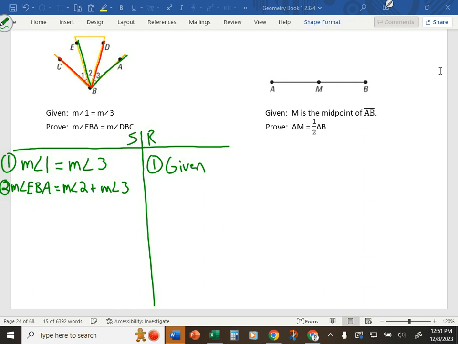Nathan? Because when you add them, well, let's be more geometrically correct here. Two angles that equal another angle. Okay, Colin? Angle addition postulate. Oh, you wanted to know the postulate. Well, I thought you wanted to know why those two added. Yes, the angle addition postulate. That's exactly what I wanted to know, yes.